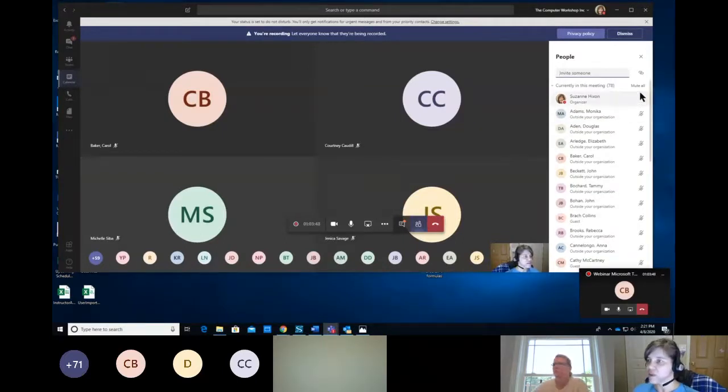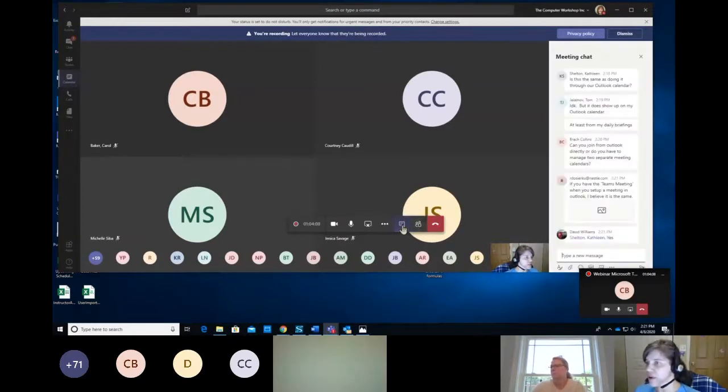So if you accidentally forgot to mute when you came in or didn't realize that you weren't muted, I click mute all, and I get a little box that asks if I want to mute. And I can confirm that I do. I can also show conversations there, so I can see what's happening in the chat.